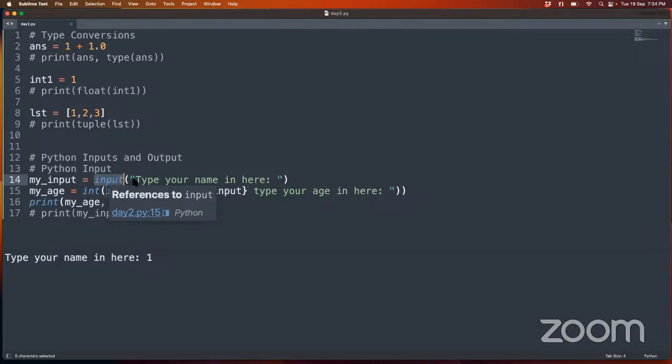Now, I've given a description in here to let the user know the kind of input that I want from him or her, and that is to type in the name. Once the user reads this, the user knows that, okay, I'm supposed to enter my name, and the user enters his name. This keyword over here now receives that name, and then based on what you want to do with the inputs, you put in those lines of code or statements, and then Python works with that for you.